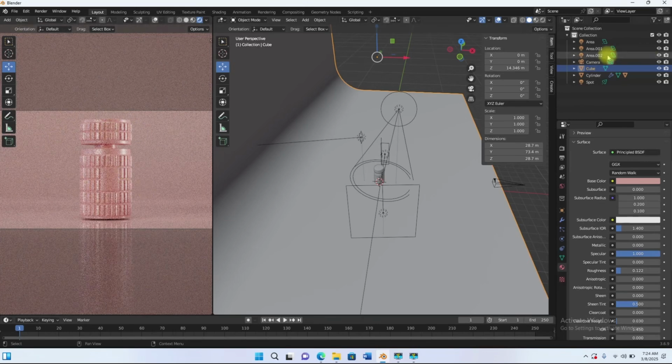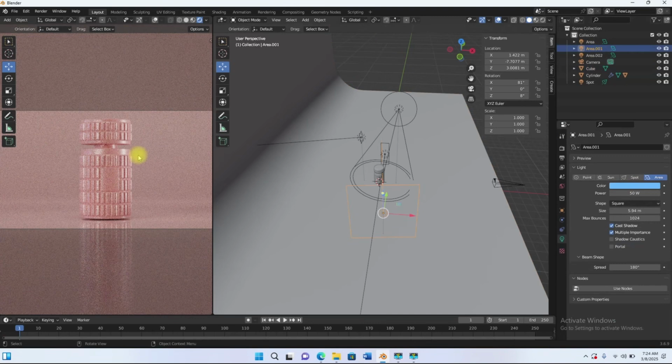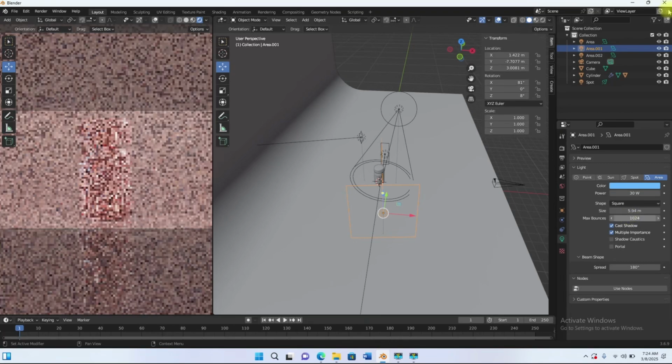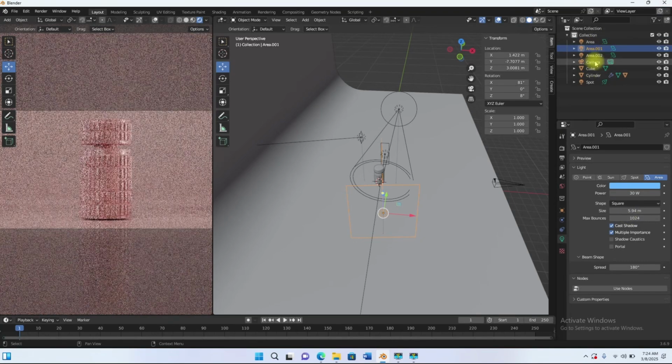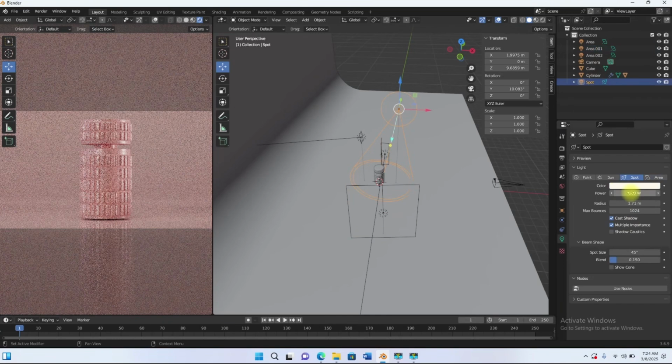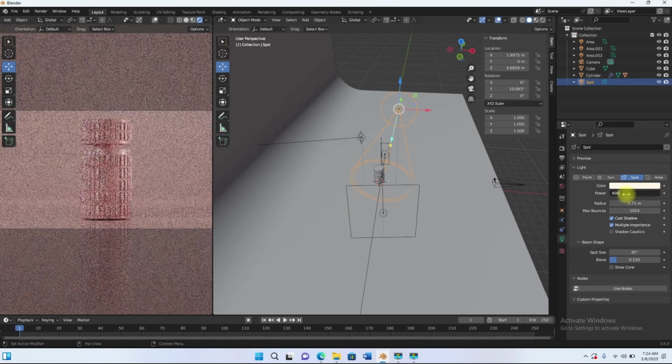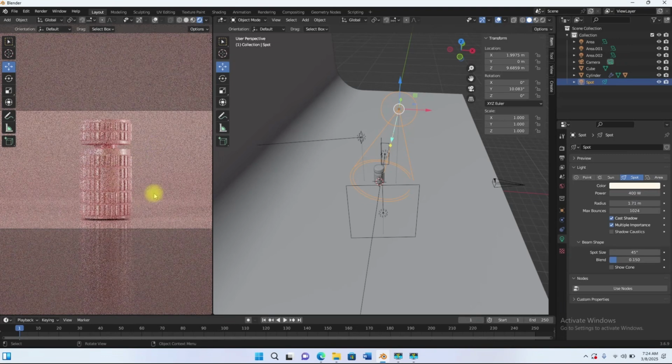So I could also go back to these fill lights, kind of take this down a little bit. Let's try 30. And then the last light, which is the spotlight, I'm feeling is too much, so let's try 400. So that the majority of the light is coming from this side.